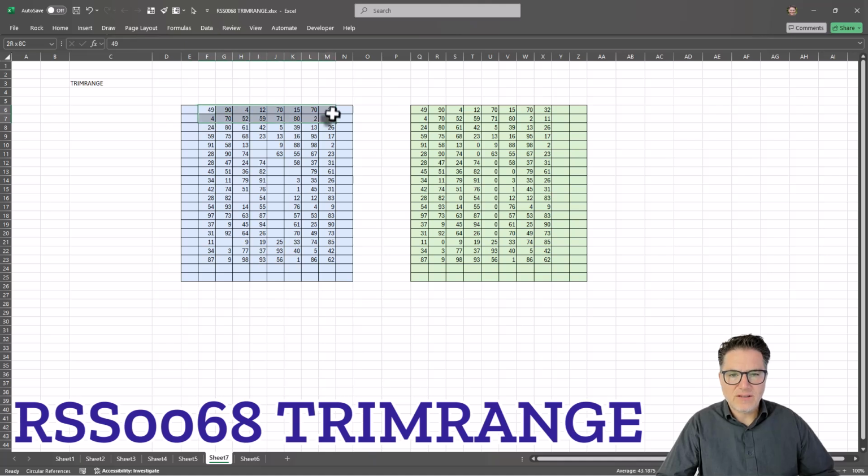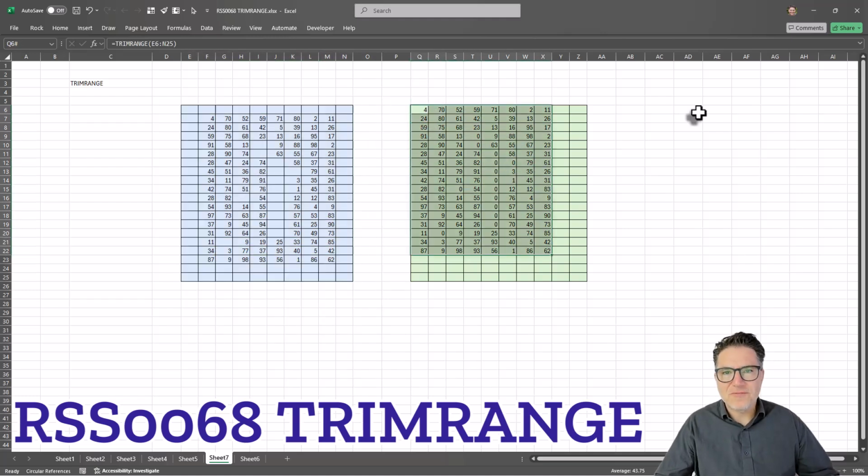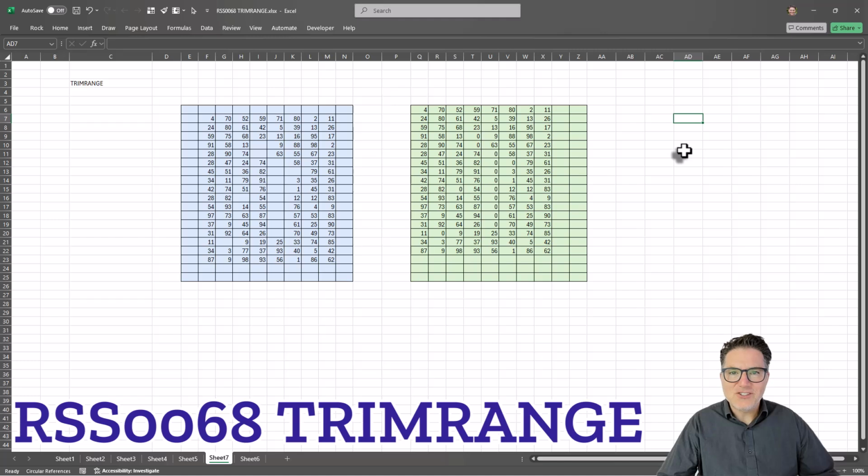But if I do the same thing for a row, if I delete that, the 4 moved up into the top leftmost corner, and this blue box around what's being used, this is 136 cells, whereas over here we've got 10 by 20, which is 200. It's got a smaller footprint in Excel, which is going to save you space, especially, as I said, with large data sets. So that is TRIMRANGE.